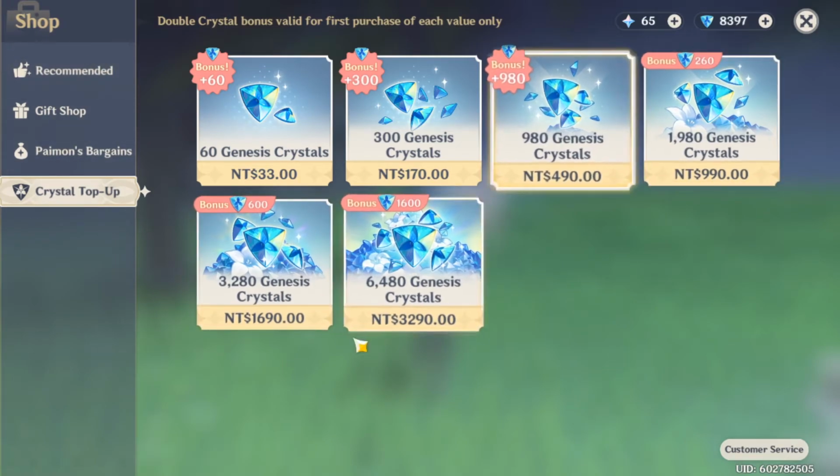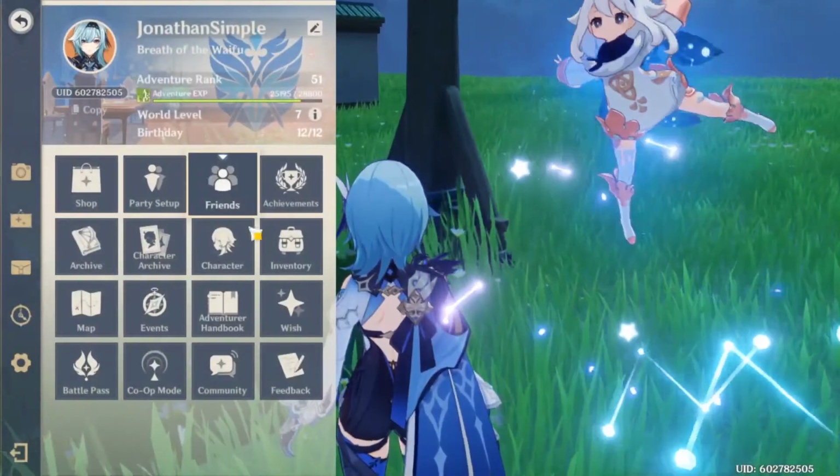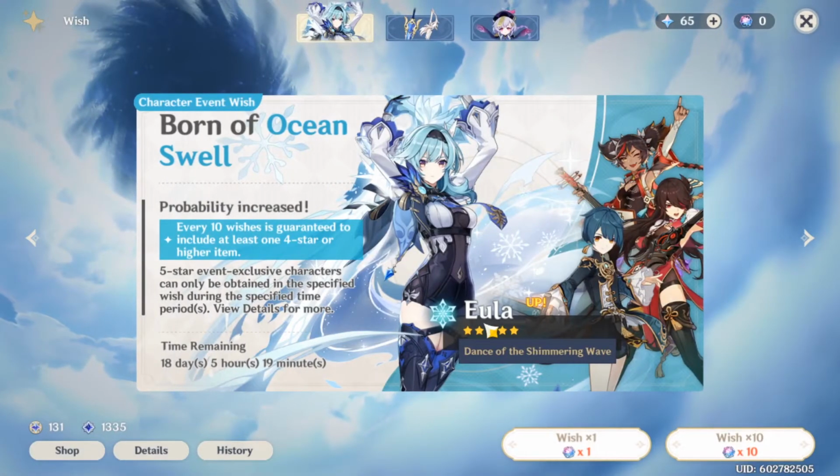Okay, you can do the math and you can see that I got the biggest pack, because you know I got big balls and can't lie. Yeah, let's do a summon in our house.